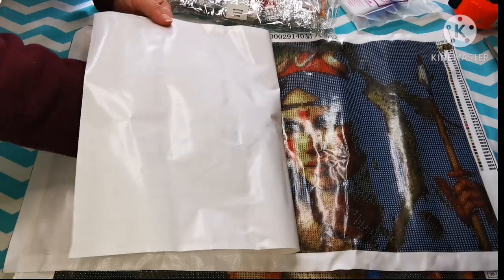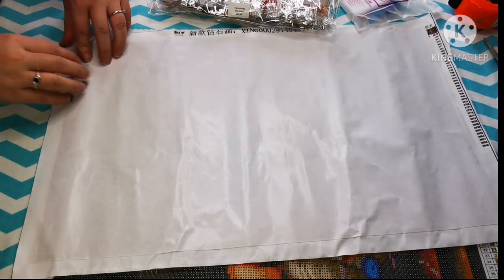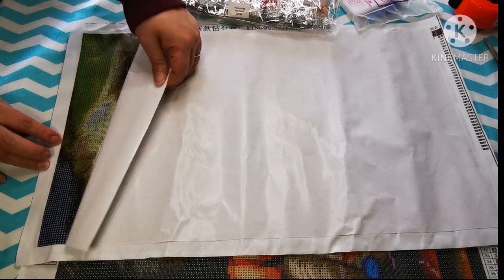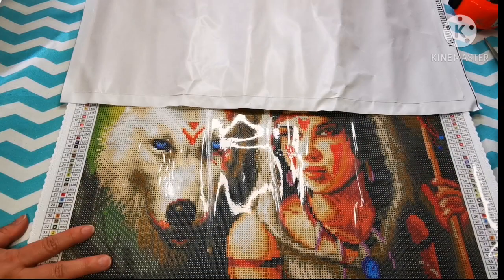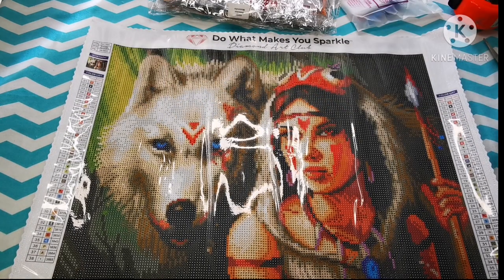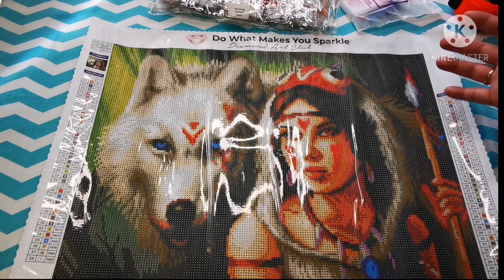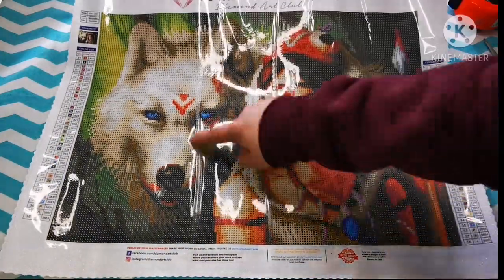So that's the main difference when you're ordering from AliExpress. Although you could request to have it ordered in a bigger size. However, I wanted to compare it with the original dimensions from Diamond Art Club, and I find that this is the perfect size for this particular photo. If it came in bigger, it would be better as well. However, with this size, you can see the detail of her face is actually quite good, with all the necklace and even the wolf itself.